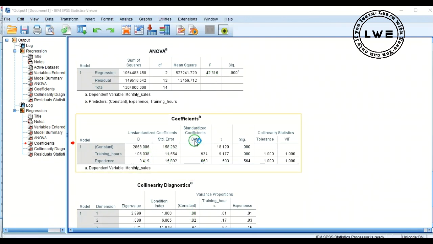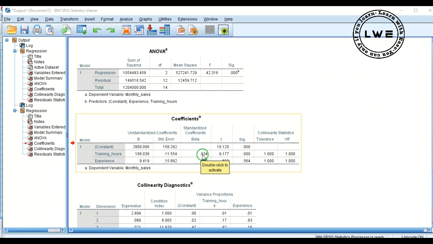Then we look at the standardized coefficient beta for both slopes, the training hours and the experience. If we look at these two values, we'll see that training hours is the strongest predictor of monthly sales. Why is it like that?